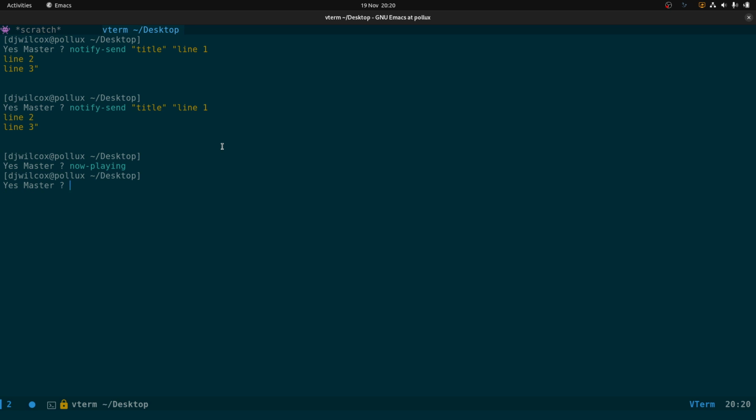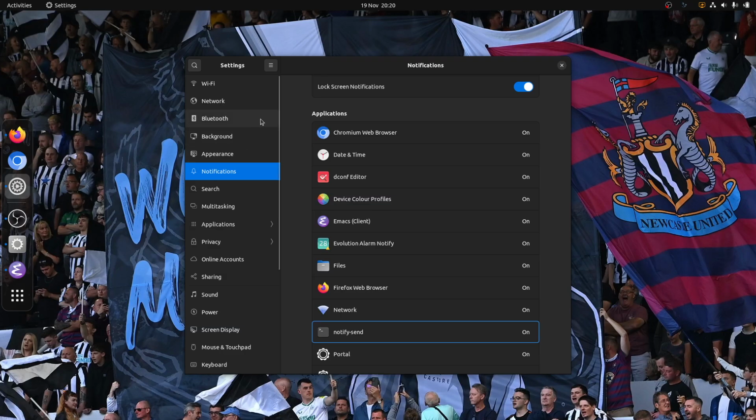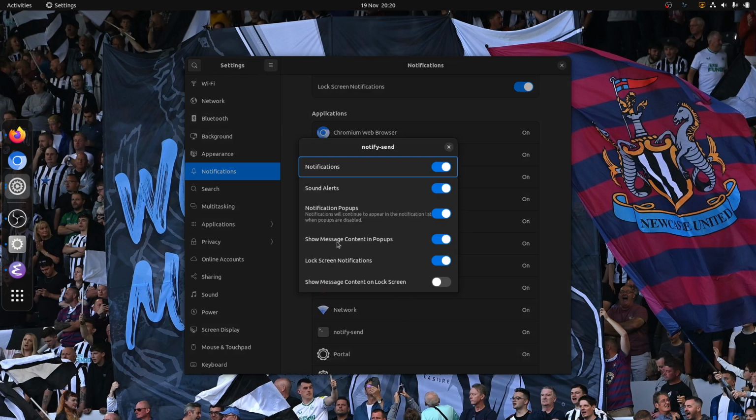Then once you've done that, all you need to do is come into the system settings, notifications, come across to notify-send, toggle the show message content in pop-ups to on.